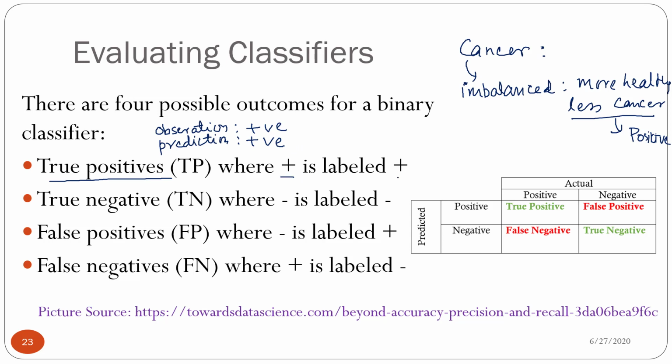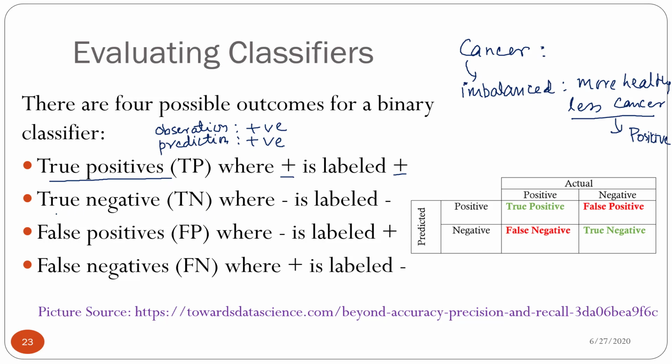Positive was the reality, and positive is the result of our classifier. This is true positive. We can have a different scenario where the sample that we have corresponds, in reality, to a negative case. That means we are feeding an example to test our classifier that corresponds to a negative case, a person being healthy, and our classifier is also saying that the person is healthy.